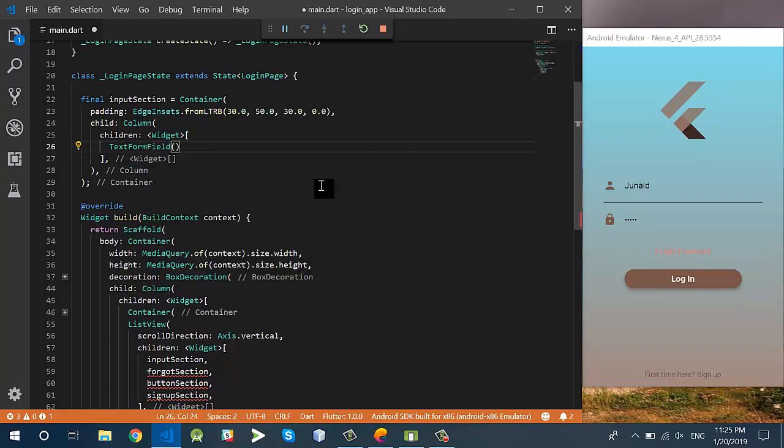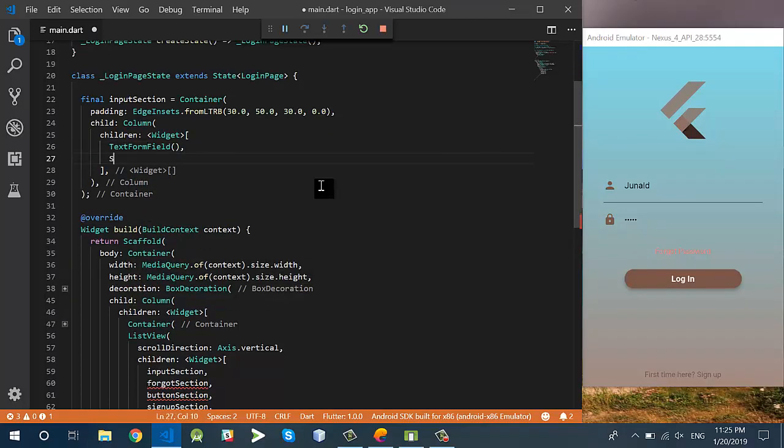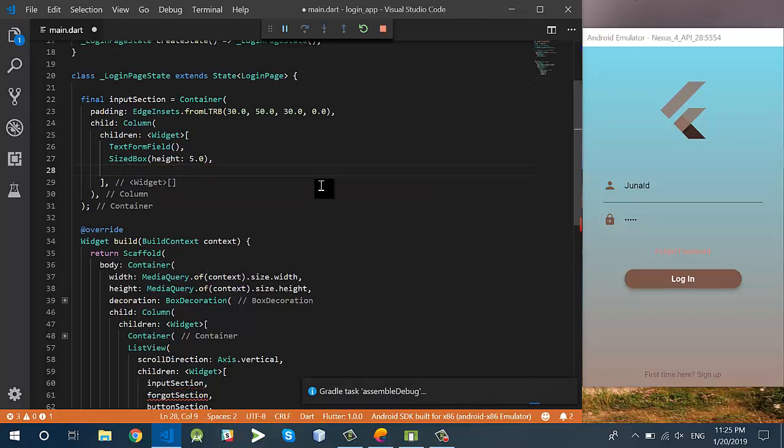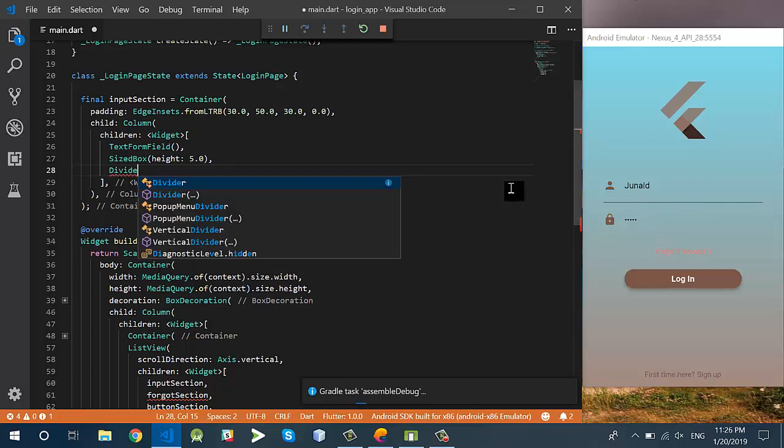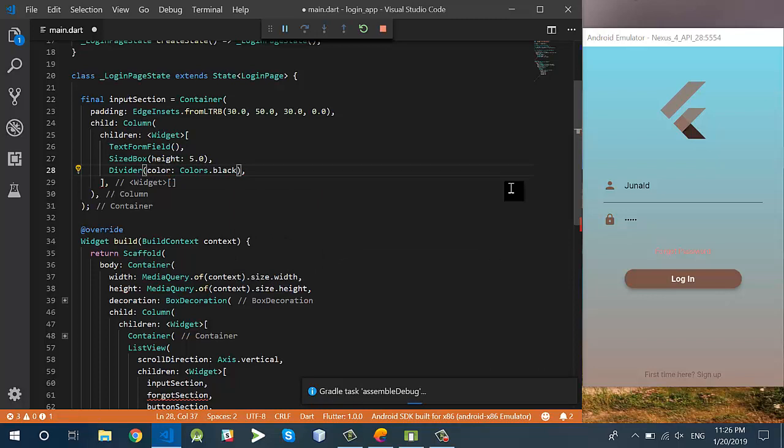So the first email, for the email we have a text form field, and then we will have some margin from the top. Let's say we have a sized box which has a height of 5.0. Actually it takes value in double, so I gave 5.0 as a height, and then we will have a divider.